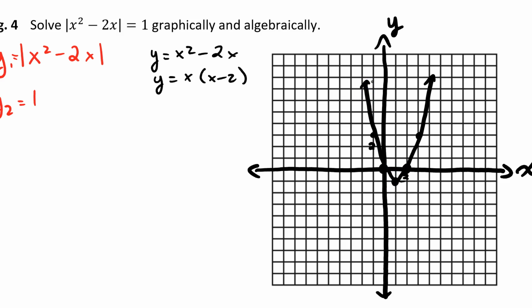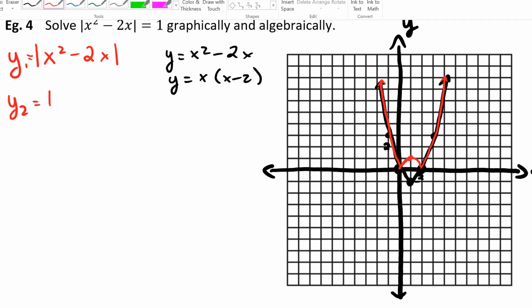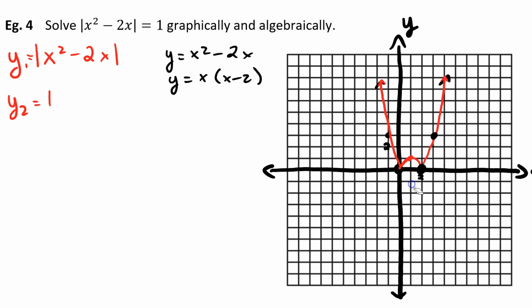Now, remember, though, we're dealing with the absolute value of it. So I am going to make any value that is negative in the y, make it positive. So this one, 1 comma negative 1, is going to be 1 comma positive 1. So this is actually going to be the shape of my absolute value parabola. And I am going to erase the rest, because that was just something that helped me draw this.